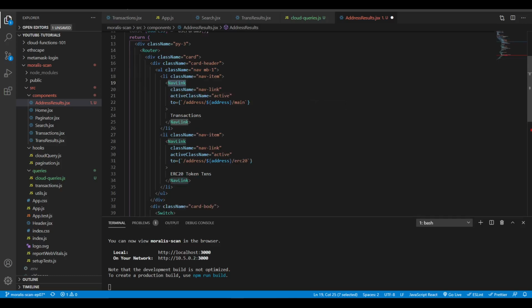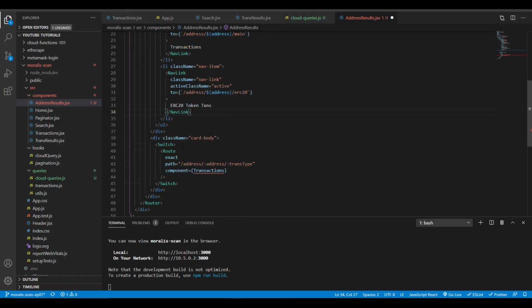And React Router DOM has this component called NavLink. This is kind of like a regular anchor tag, except it respects the React single page app. So it doesn't reload the page, it just updates the address location. So we'll have a nav link for the regular transactions and a nav link for the ERC token transactions.